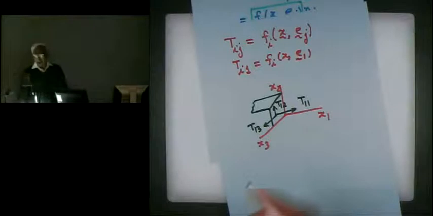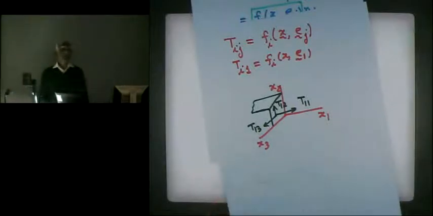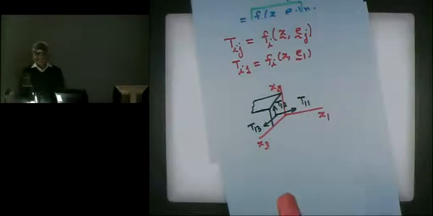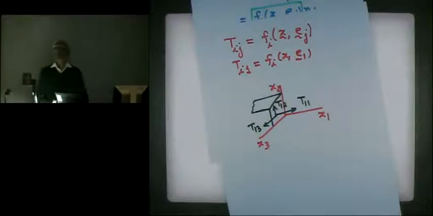And I think now you can recognize this. What is T11 and T12 and T13? What is the word before stress that we call for T11? Normal stress or axial stress? So T11 is the normal stress. T12 and T13 are shear stresses. T11 is the normal stress on the plane perpendicular to the x1 axis, or on the x1 plane.